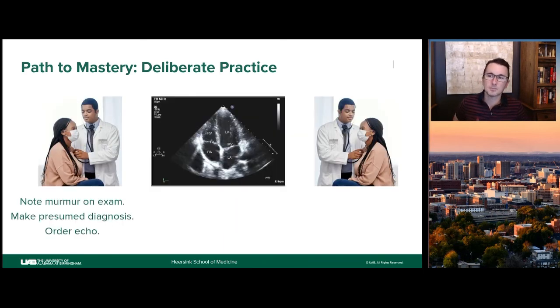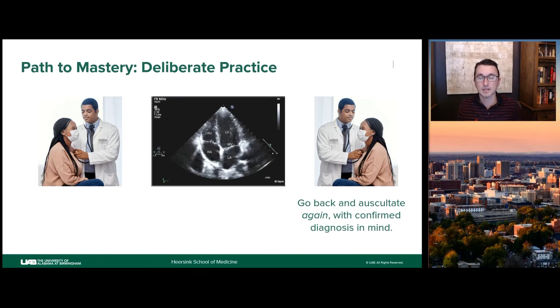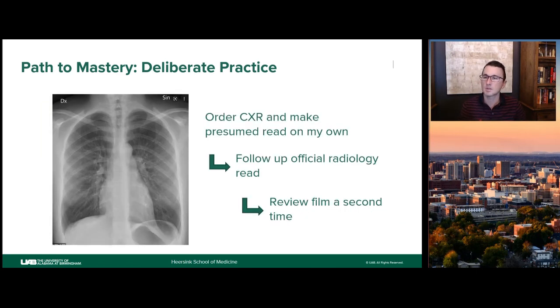Right, now, let me give an example to show you what I mean. So, say you're examining a patient and you notice a murmur on exam. And based off your exam, you're going to make a presumed diagnosis, but you order the echo. Then you're going to follow up on the echo results. And then here's the key part. This is where learning really takes place. You have to close the loop. So once you have the official results, then go back and auscultate again with the confirmed diagnosis in mind. We also do this frequently with chest x-rays. You order the chest x-ray, you make a preliminary read on your own, then you follow up on the official read. But then again, the key part is taking that official read and connecting it to the review of the film a second time.